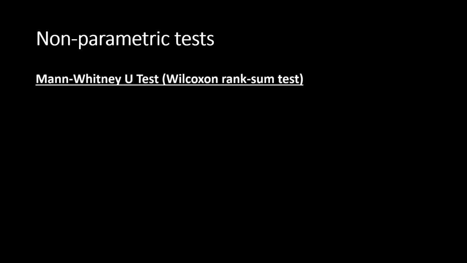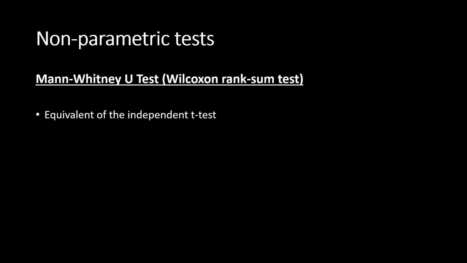First, we will have a look at the Mann-Whitney U test or Wilcoxon rank sum test. This test is actually the non-parametric equivalent of the independent t-test, so it is testing the difference between two groups. The test compares the frequency of low and high ranks between groups, and under the null hypothesis, the amount of high and low ranks should be roughly equal in the two groups. This is achieved through comparing the expected sum of ranks to the actual sum of ranks.